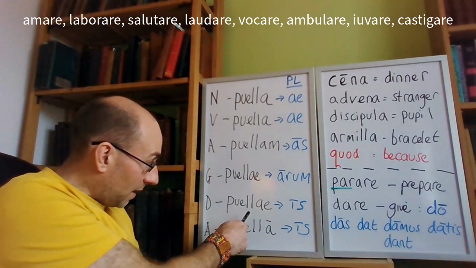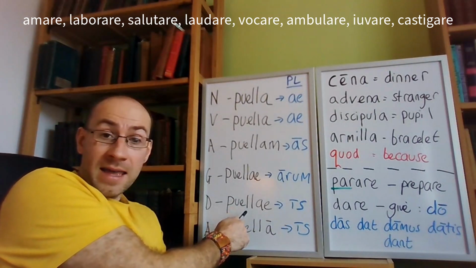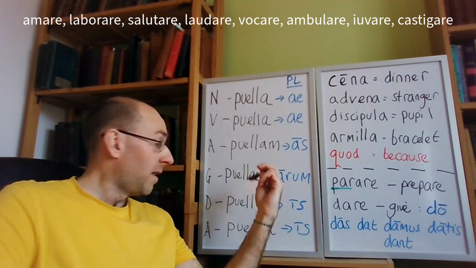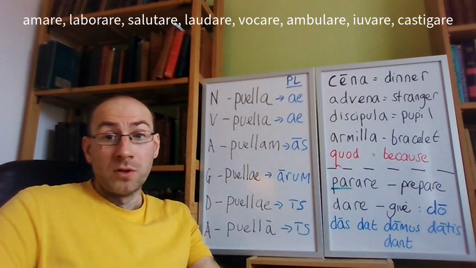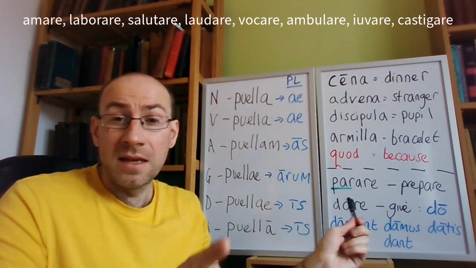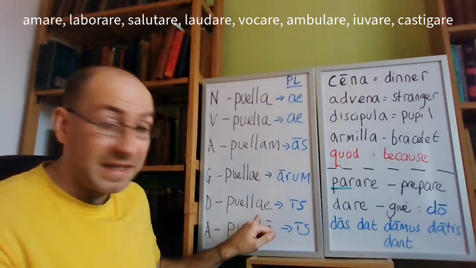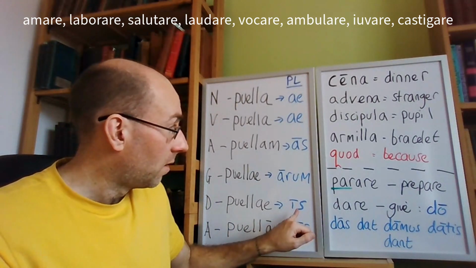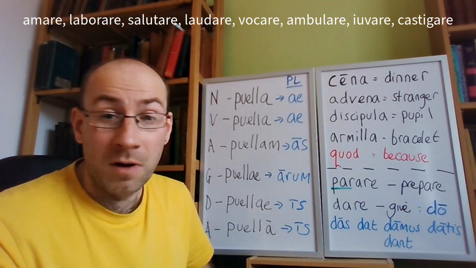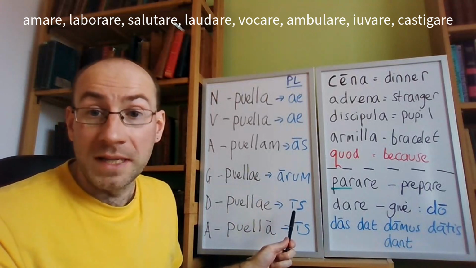So we can see in the singular it's puellae, in the plural dative it's puellis with a long I. So for the girl or to the girl, puellae, for or to the girls, puellis. I'm buying a present for the girl, puellae. I'm buying a present for the pupils, for my pupils, discipulis. What's daughter? Filia. I'm sending these flowers to my daughter, filiae. To my daughters, filiabus. I'm preparing dinner for the stranger, for the new person who's newly arrived, advenae. But there are two of them. I'm preparing the dinner for them, advenis.